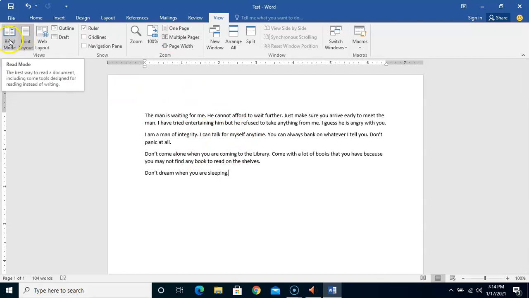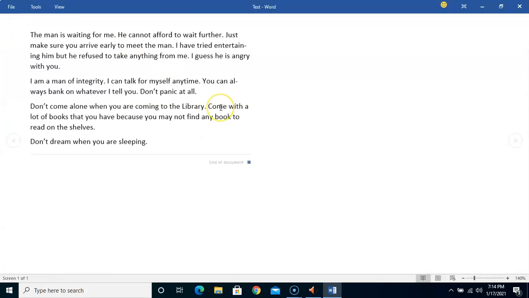So all you need to do is to click read mode, and it's going to change the look of the document. As you can see now, this looks better if you're reading than the other view. So that's what this one does for you. Okay, so how do you get out of this place now that you are here?